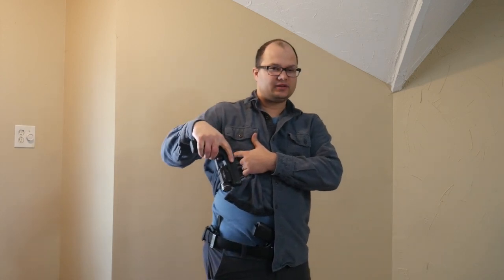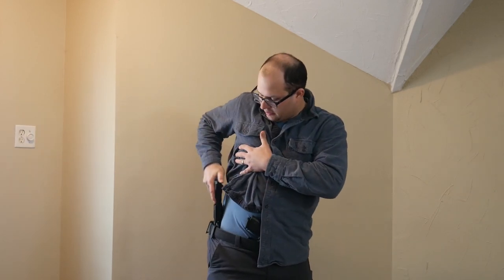So I carry my primary, which is a Glock 19 up front here in appendix — that's the gun I carry. And then for my backup gun, I carry a Glock 17 with a TLR-1. That's just because that's the light I have on that pistol and that's how it rolls. That rolls back here in kind of the four o'clock position. So at the end of the day, I end up having two full-size, fully capable guns — hence pirate carry.